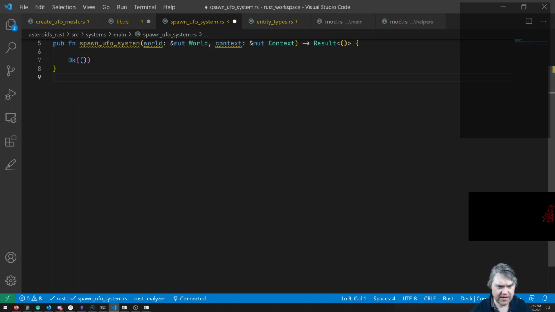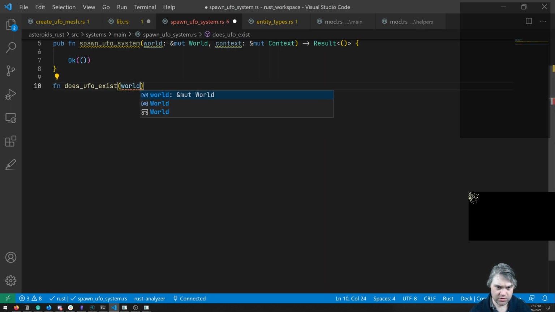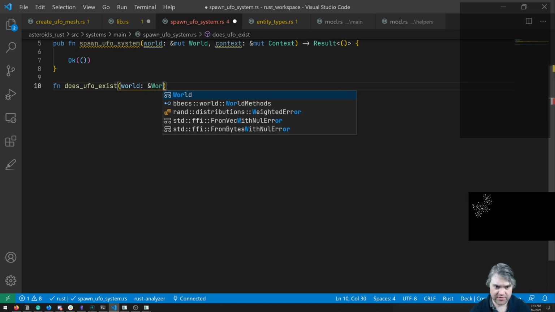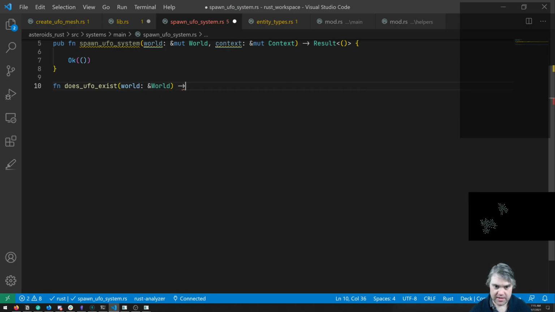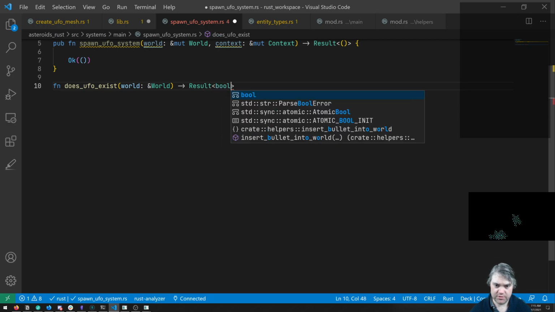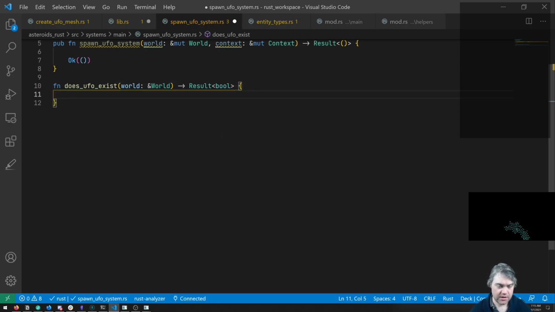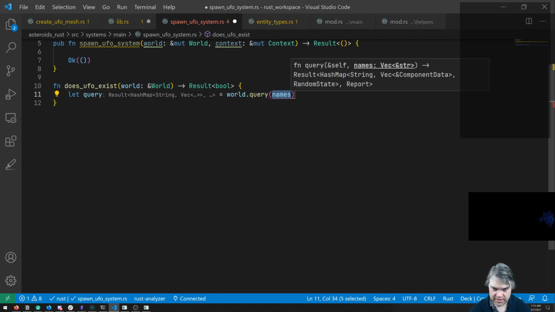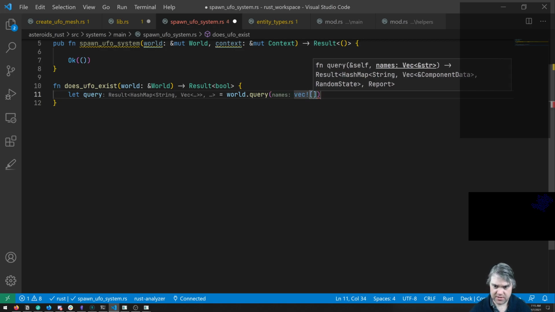So that means we could probably have a function down here. So function does UFO exist? We're going to take in the world, which in this case can just be a reference to the world. And we're going to return a result with a Boolean inside. All right, so let query equal query, have a vector of just the markers, right?